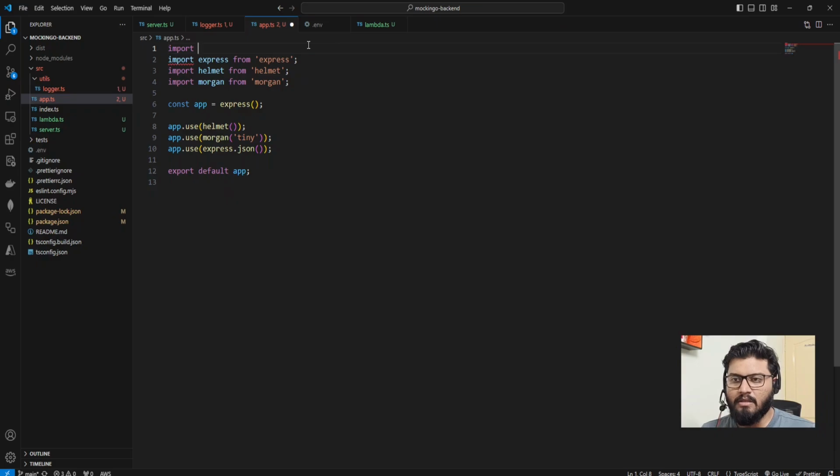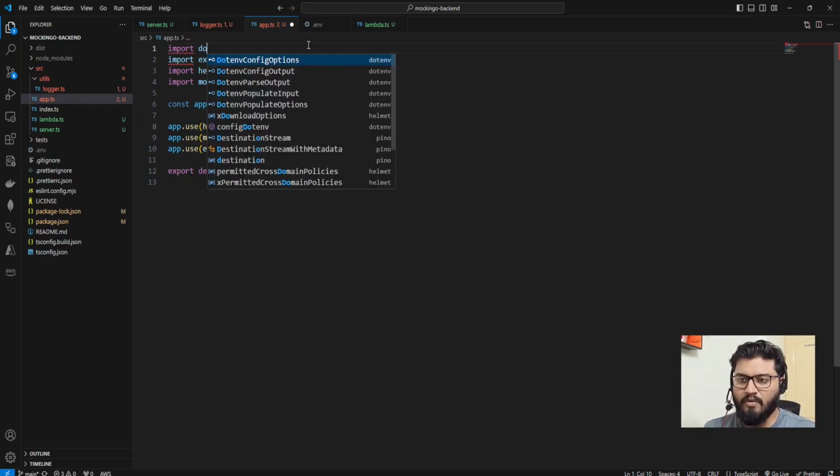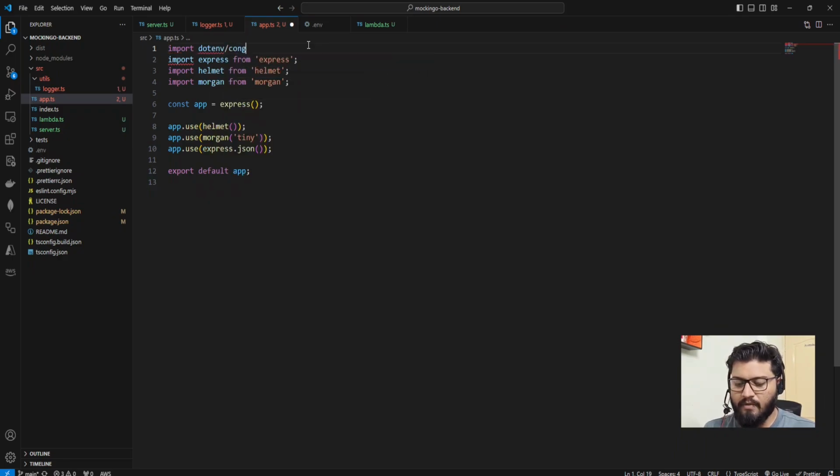You just import it once, but the crux is you import it as soon as your app starts. dotenv/config, I think we need to put it in quotes and we'll be good.